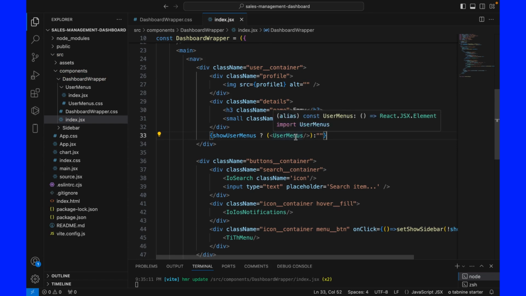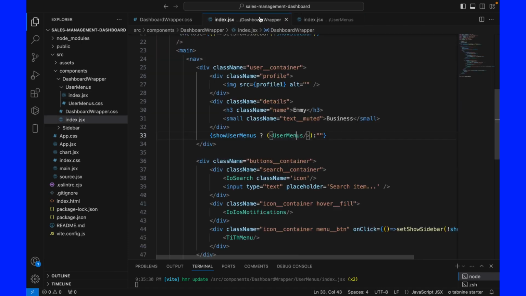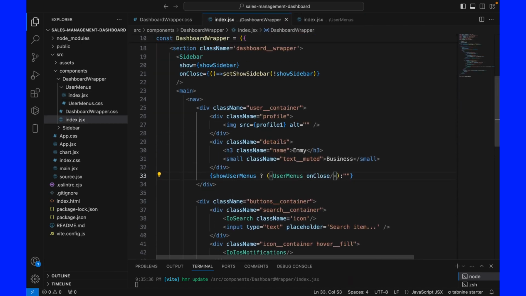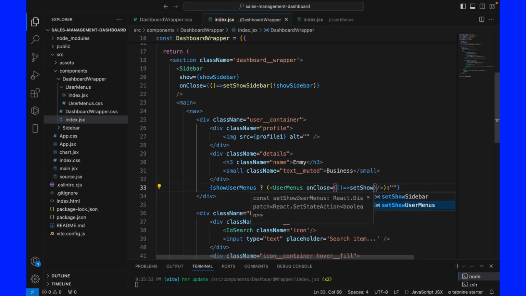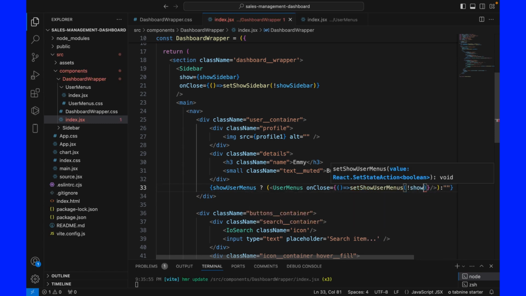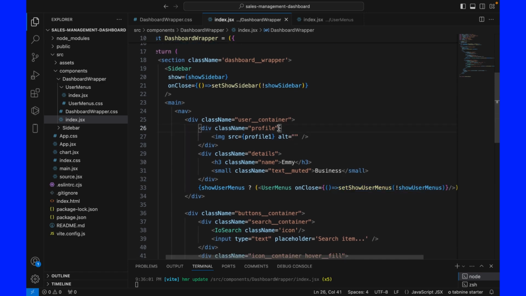Now, this user menus, let's go into it. Let's enter the user menus, and we're going to be having a function called onClose. So let's add it here. So what we'll just do here is when onClose executes, we are going to say set show user menus to not show user menus.